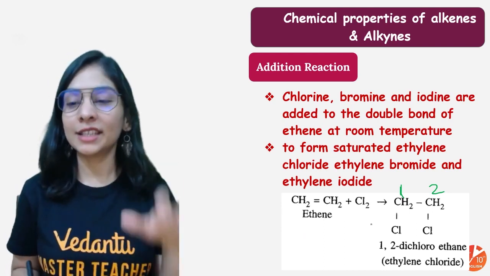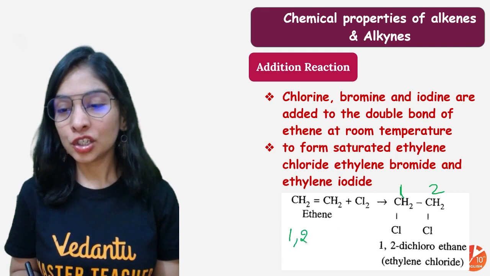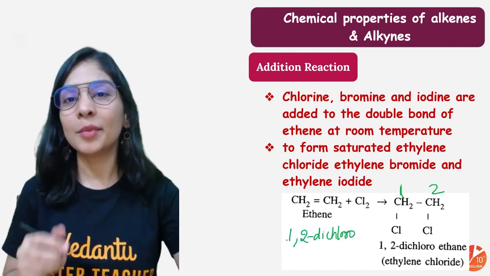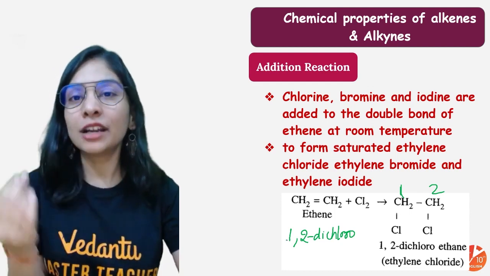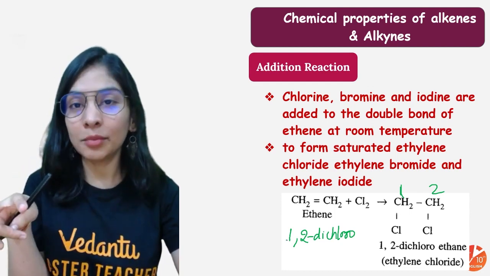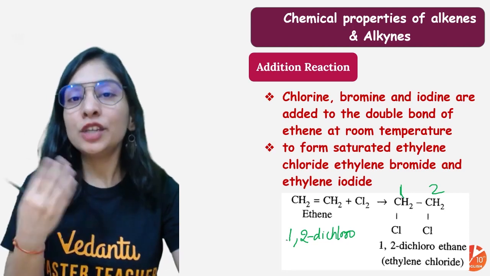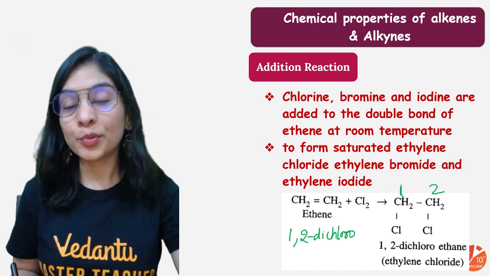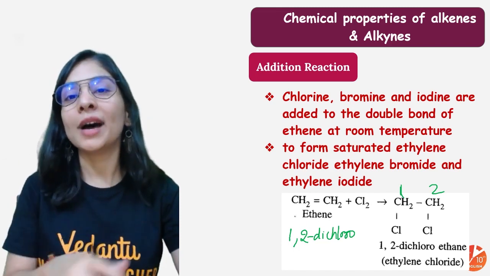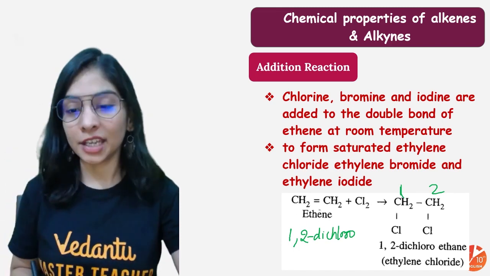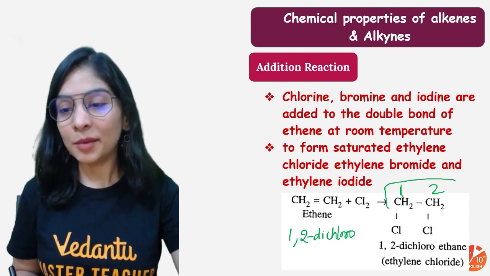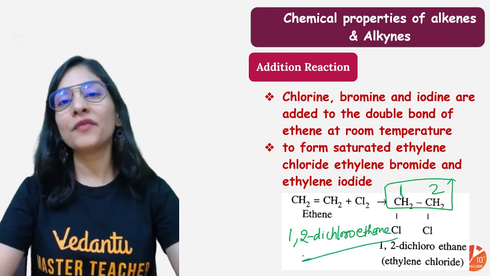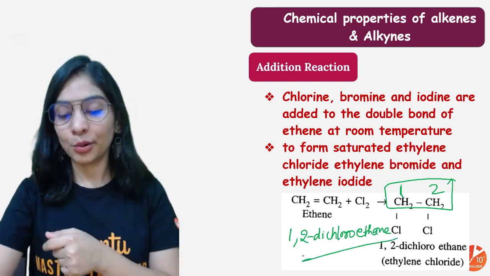I'll give its name in the very start. So it will be 1,2 dichloro. Why so? Because the first carbon and second carbon in total have 2 chloro. When the same substituent comes more than one time, I will use the prefix di, tri, tetra, and so on. So 1, 2 tells the position of the carbon on which my halogens are attaching. 1, 2 dichloro, and my chain has 2 carbon, eth, single bond between it, ane. So the name of the substance is 1, 2 dichloroethane.